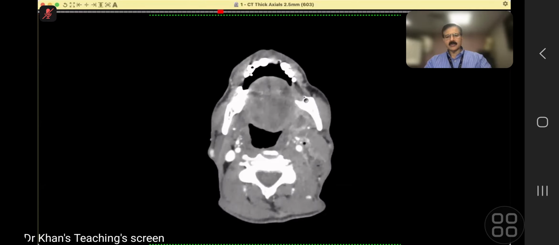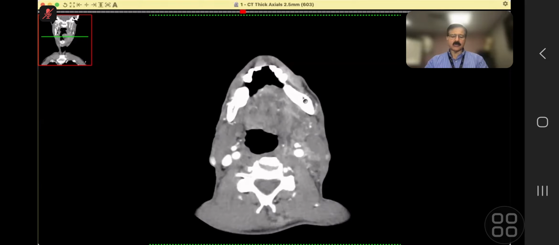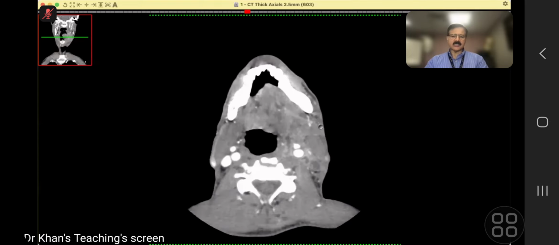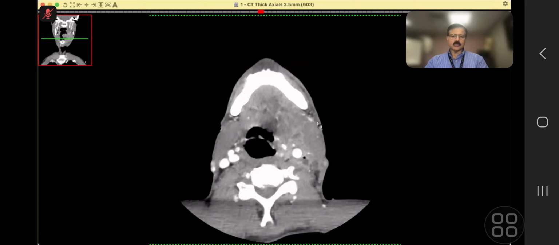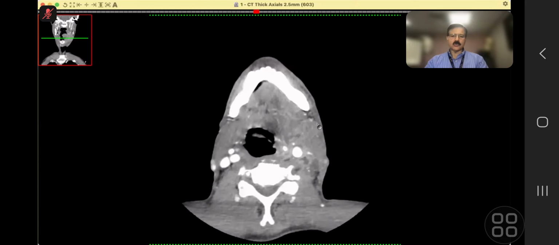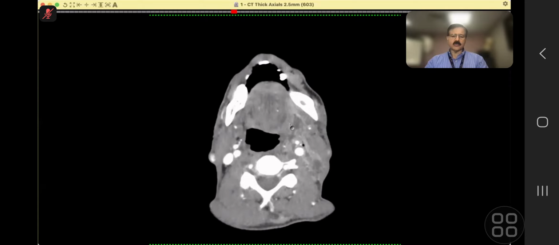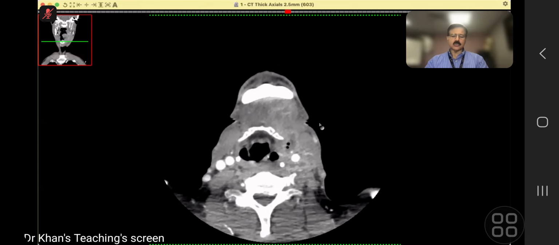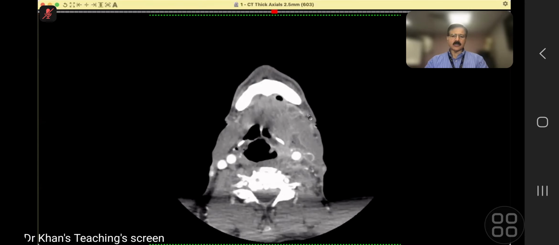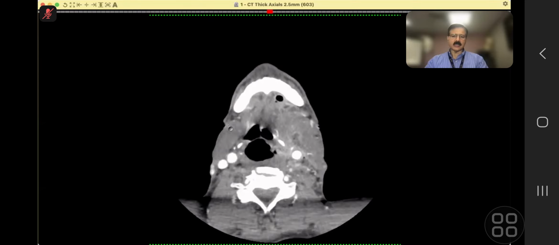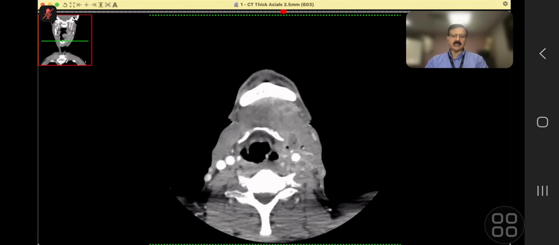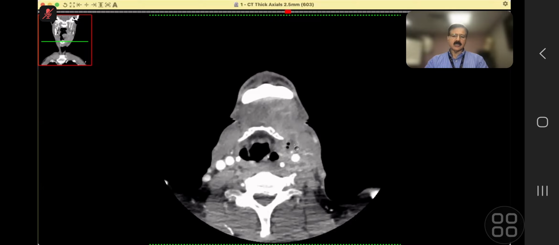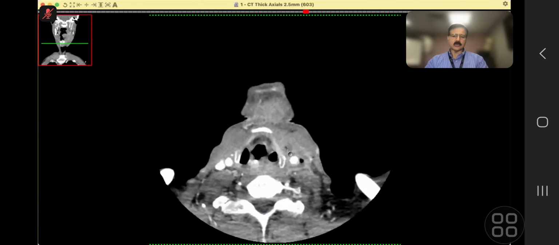Now, with that, you can see this inflammatory phlegmon. Whenever in head and neck you see enhancing inflammatory tissue, use this word phlegmon. And when you have necrotic tissue, which shows rim enhancement, which is liquefied, use the word abscess. So these two words should go together. So part of it is phlegmon. Look at the soft tissue swelling versus this side. And within that, there are abscesses. These are multifocal abscesses, which have air bubbles also.